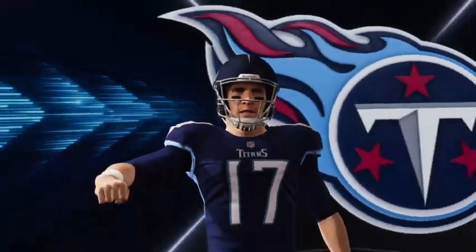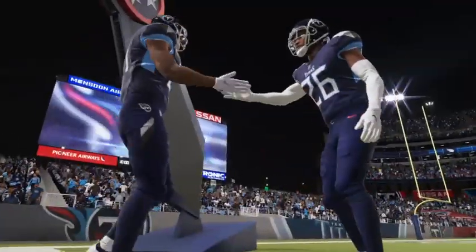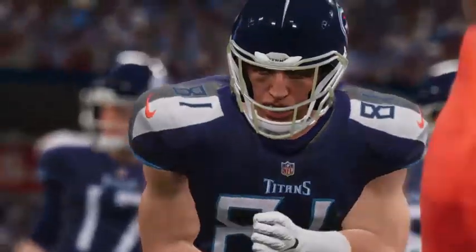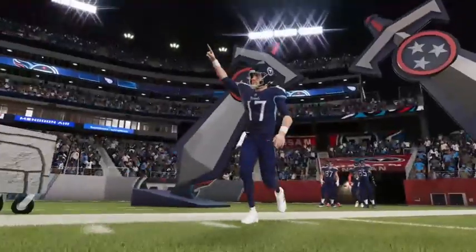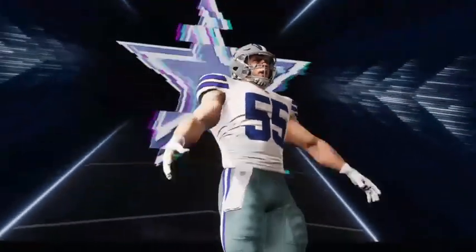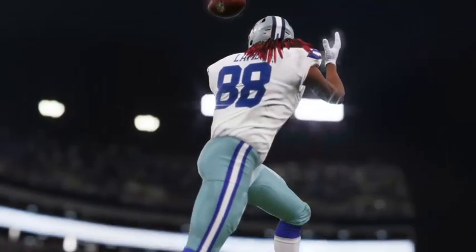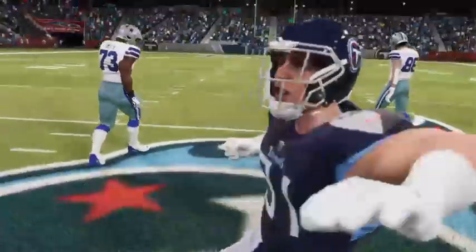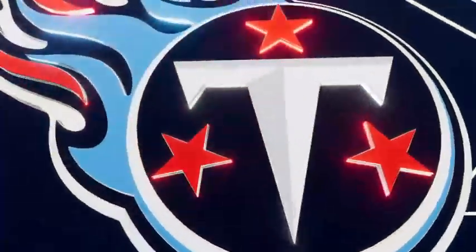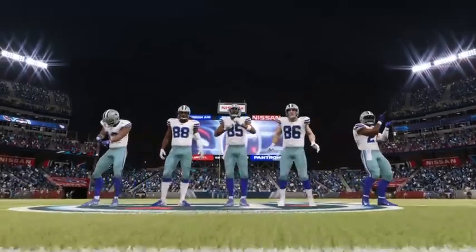Tonight, from Nissan Stadium in Nashville, Tennessee, it's a special prime time edition of the NFL on EA Sports. We'll see Ryan Tannehill and the Tennessee Titans taking on Dak Prescott and the Dallas Cowboys.